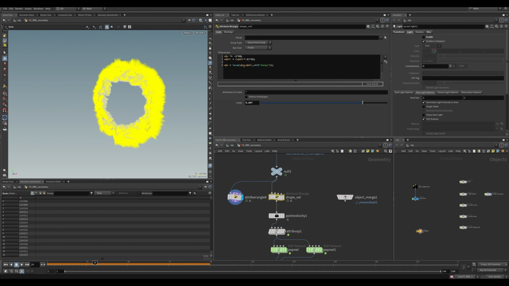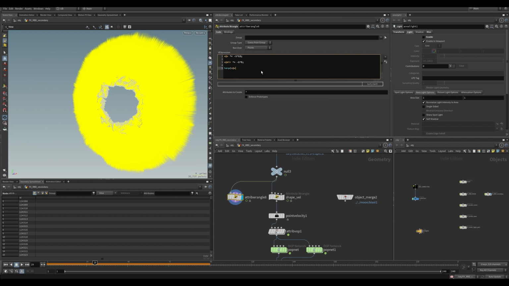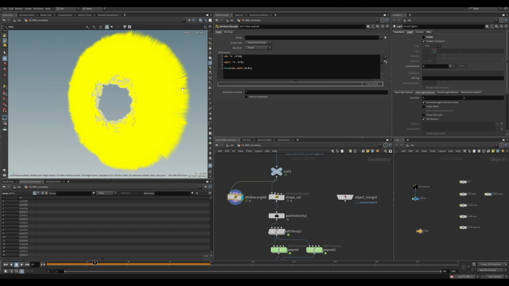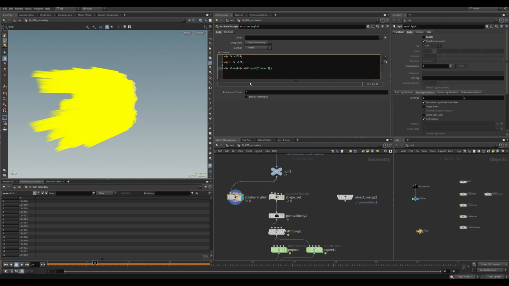So lerp is just mixing between the two values. So we're lerping between v@v and v@there. And we have to specify the amount. So if we say 0.5, it's gonna lerp 50% between the two. And we need to say this is @v. And let's check our v. There we go. So now we're kind of in between, but in order to do this a bit better, you kind of have to create this slider to actually see what's happening. And now you can see we're lerping between the two.